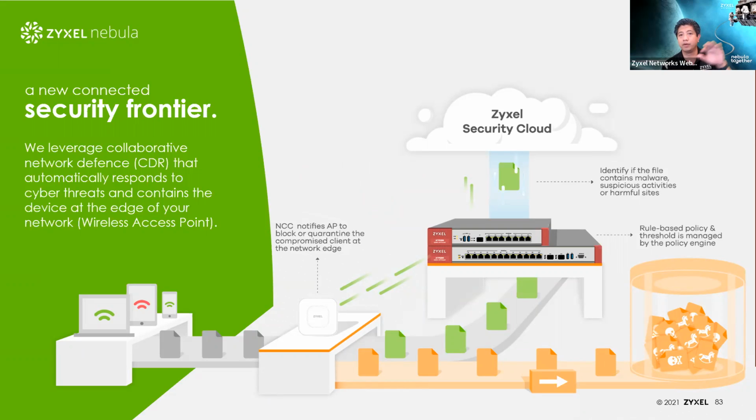We also have collaborative defense. We've created a collaborative defense response using the cloud, our firewalls, and these access points. If it detects certain types of threats, it can move these devices and cyber threats to the edge, so it can block them at the wireless access point side and isolate them to prevent further threats, or the sending of malware within the network. We're able to isolate those out, especially in guest networks, hotels, or private networks, where there are probably many devices that are virus infected or malware compromised that join the network and use the connection as normal, because they're unknowingly infected.